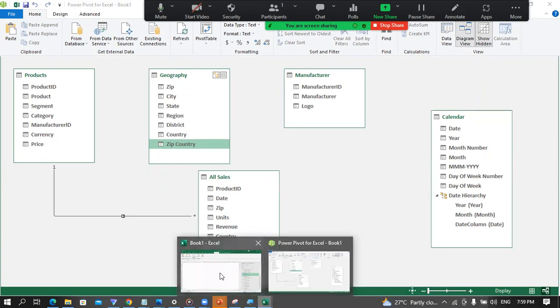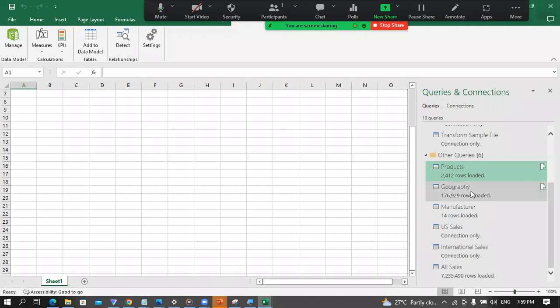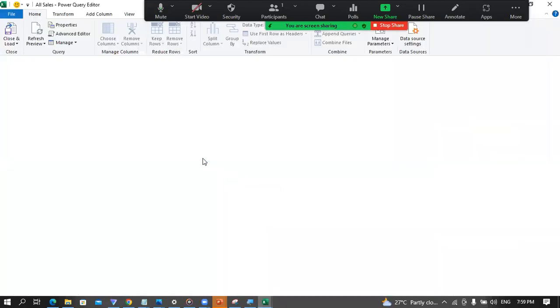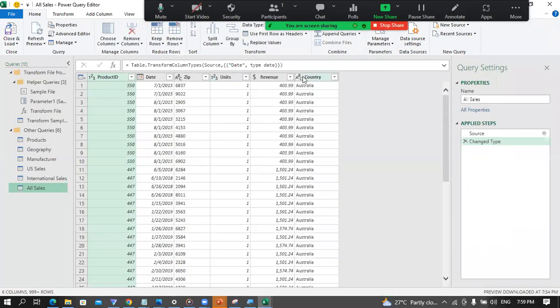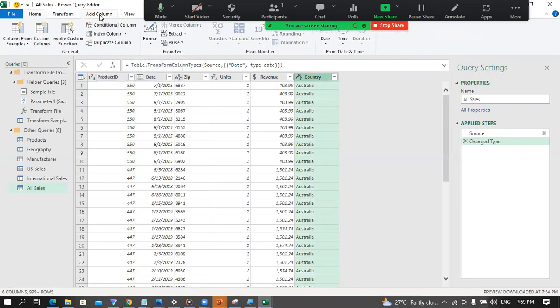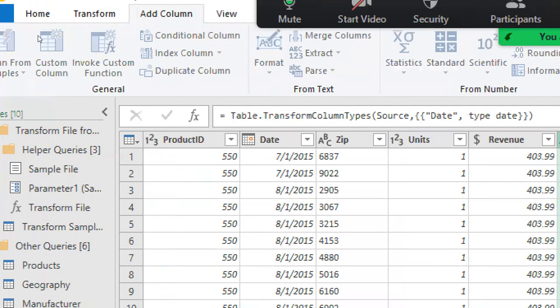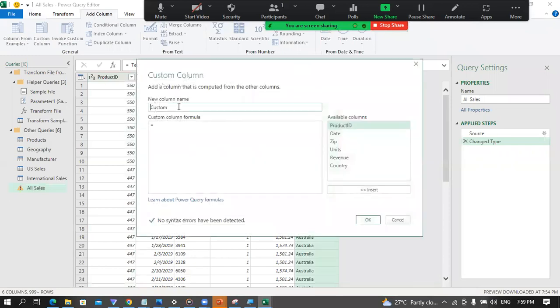So I'll come back to my Excel file and click on the All Sales query. We need to make a new column called zip country. So I'll come to Add Column and Custom Column, and we'll call this zip country.